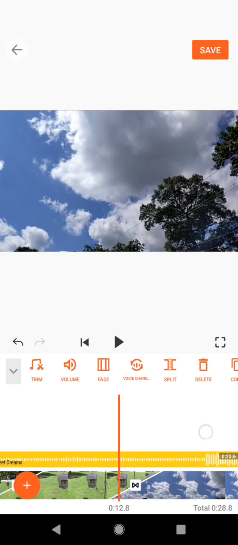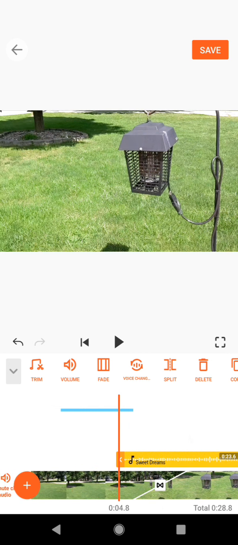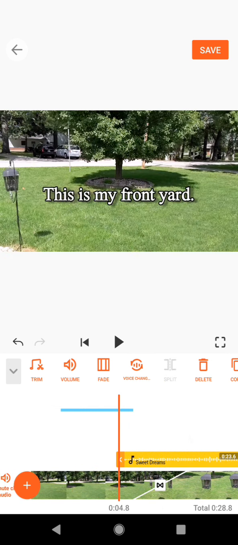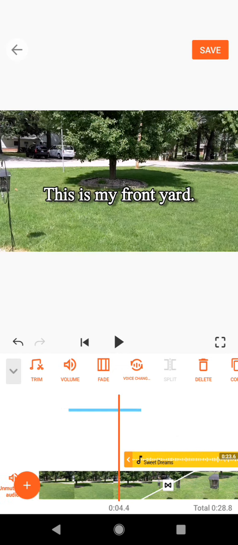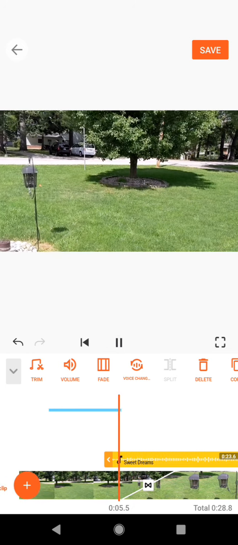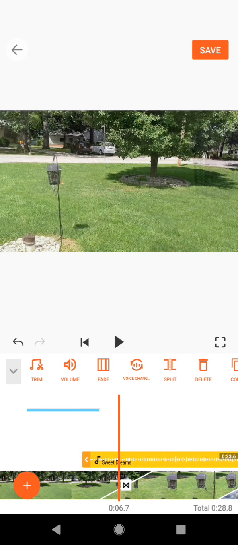Now, at the beginning, on some music, it's very pronounced at the beginning. It's just like bang and it starts in and all that. And sometimes it doesn't quite fit into what you're trying to do. Other times, other songs, they kind of fade in generally anyway, so it's not that big of a deal. But I'm going to show you how to do this. I think this is one that kind of generally does it by looking at. I'm going to play again just to see. So it's not really that terrible to begin with. But I'm going to show you this anyways, how I do it, just so you know.